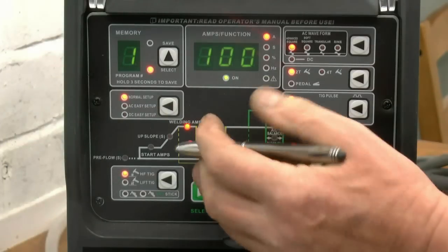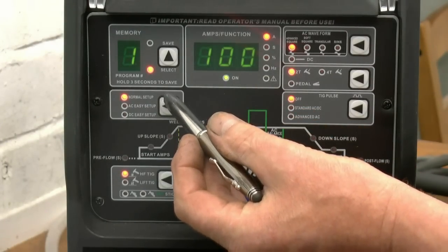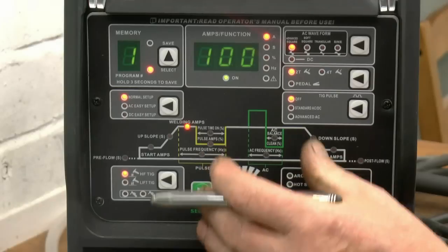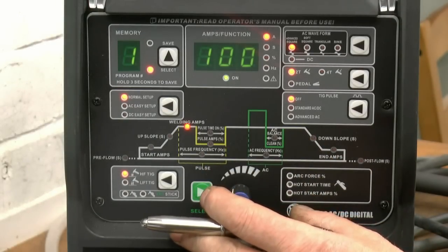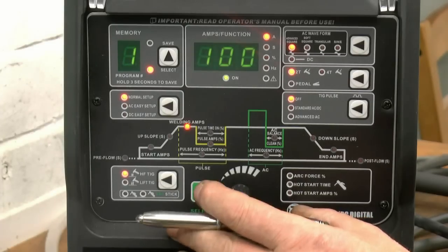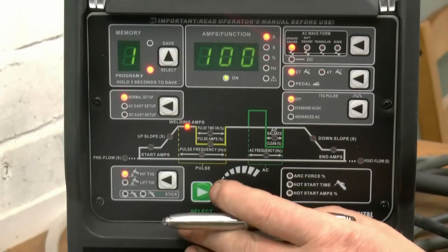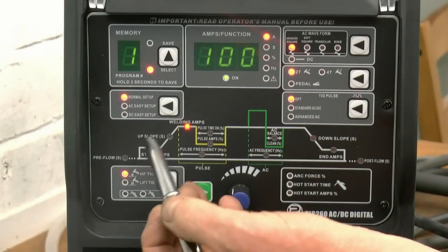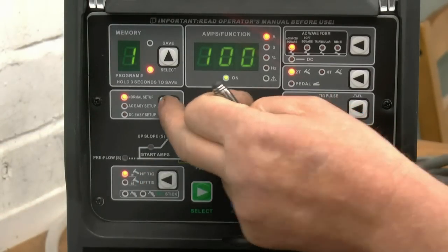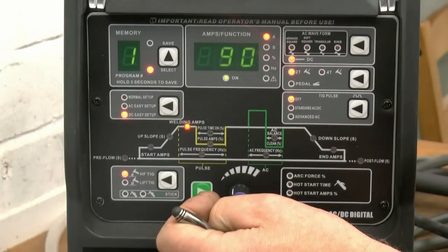It defaults to normal setup. In normal setup, you can adjust every possible parameter on the welder. Upslopes, downslopes, amperages, gas flows, pulsars. There's a vast array of adjustments available on the welder. What the welder also has, it's got two things here. One's called AC Easy Setup, and that one is DC Easy Setup.